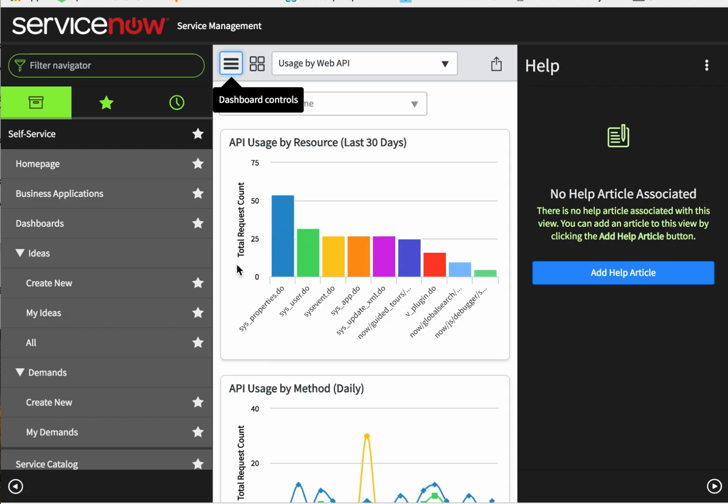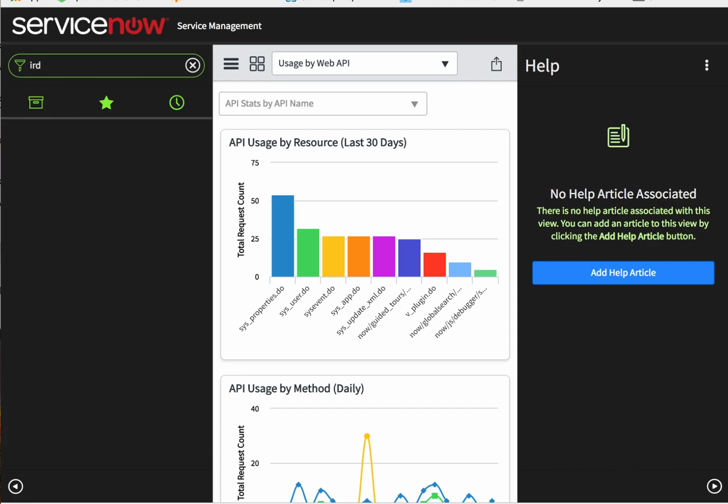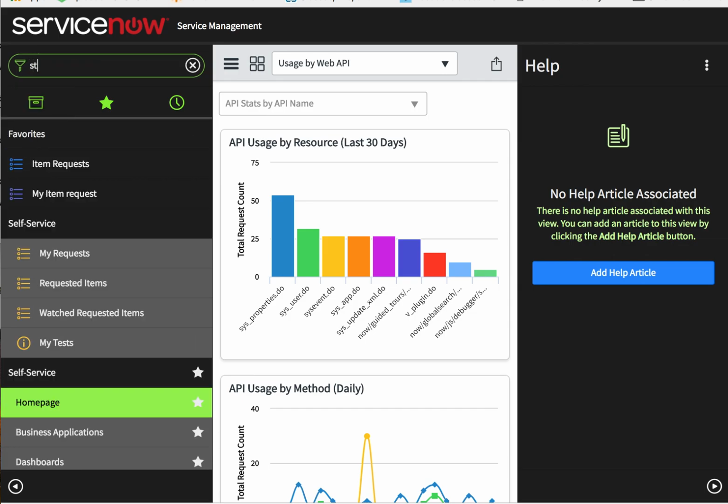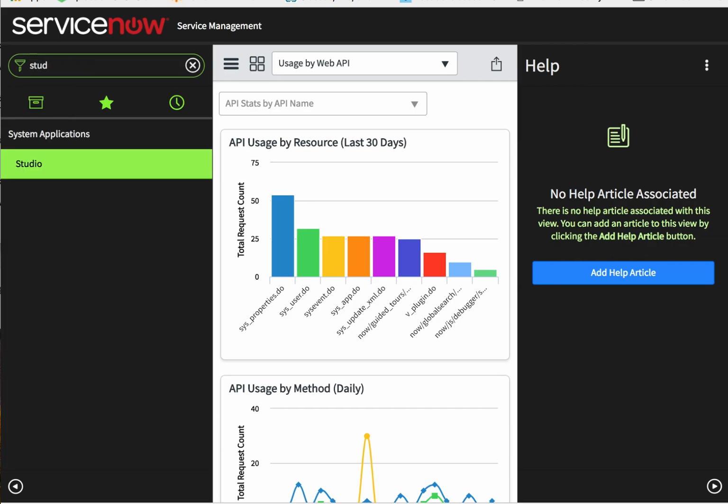So I have landed directly in the ServiceNow browser. Over here in ServiceNow you can see the logo, the homepage logo, and then we have the navigation here, and this is the filter. I can filter anything over here, any application that I did before, but basically for the moment I would like to take you to the studio. So we're going to learn a little bit about the studio.